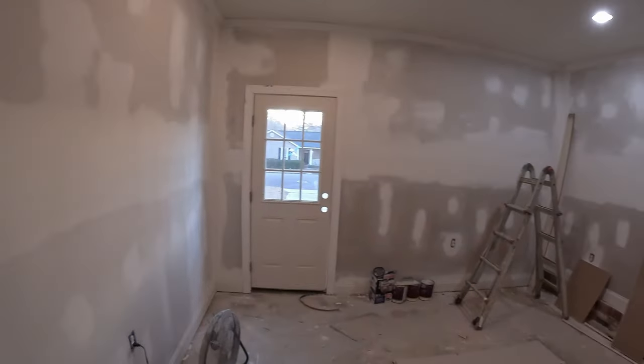All right, here is the update. We got drywall installed, the AC and all that. They've boxed in the range hood vent for the kitchen. They've got can lights installed. We got four of those, so that's providing a lot of good light. The closet, we got sheetrock ceiling installed.